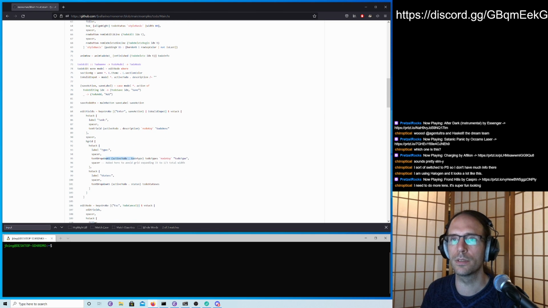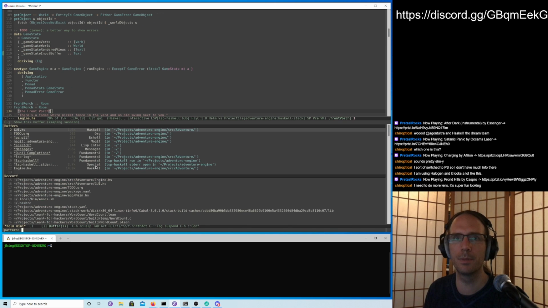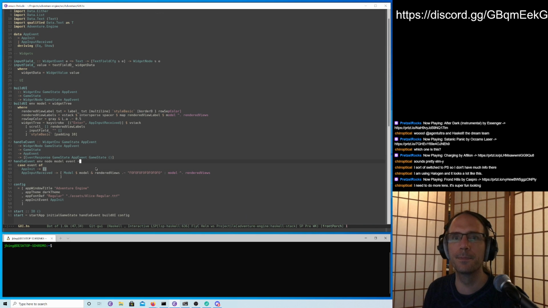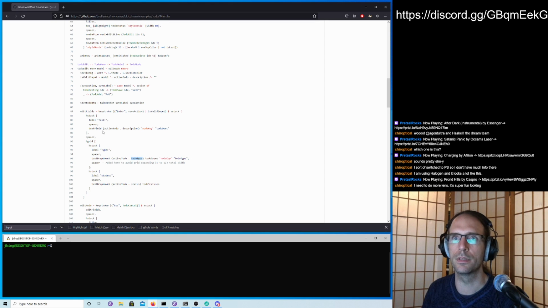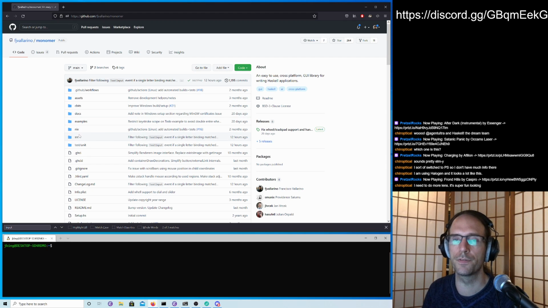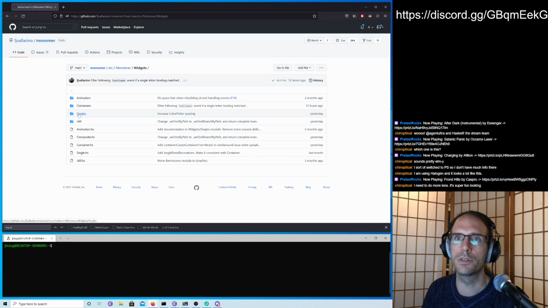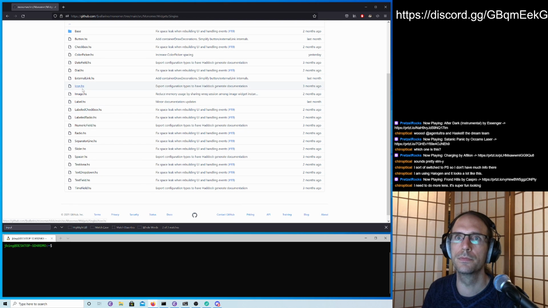Okay, so let's see. We've got to give some kind of function there. And so that's our input buffer. Let's go back to the UI. Input field. Yes. That's right. There was a different kind of input field that takes the onChange function inline, if I recall. Widgets, singles. Text field, yeah.